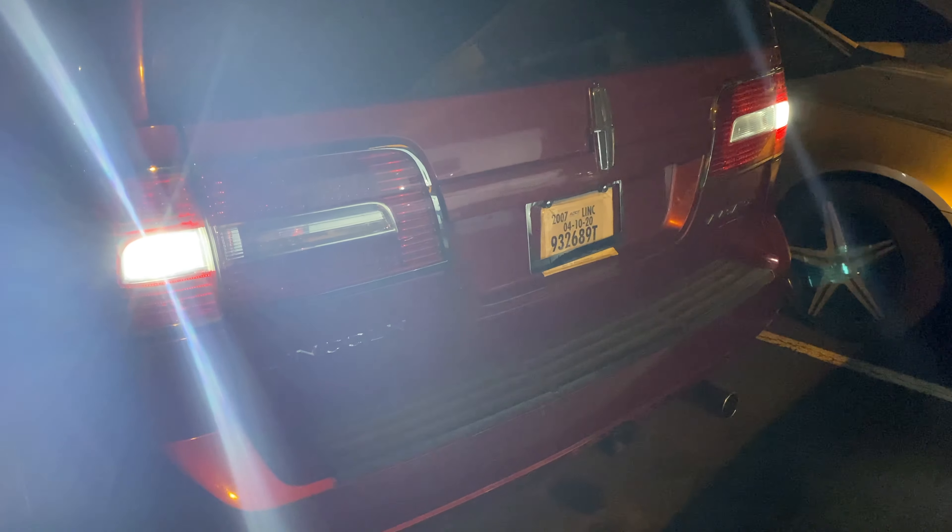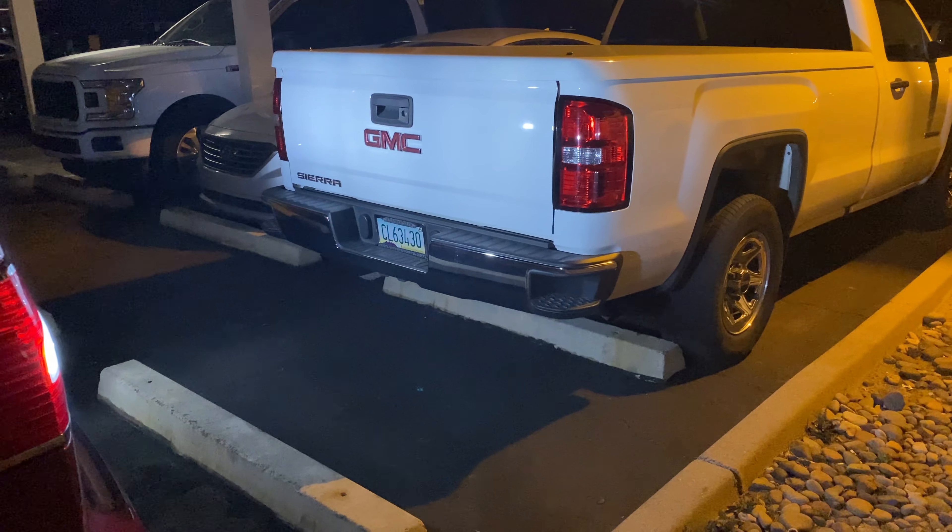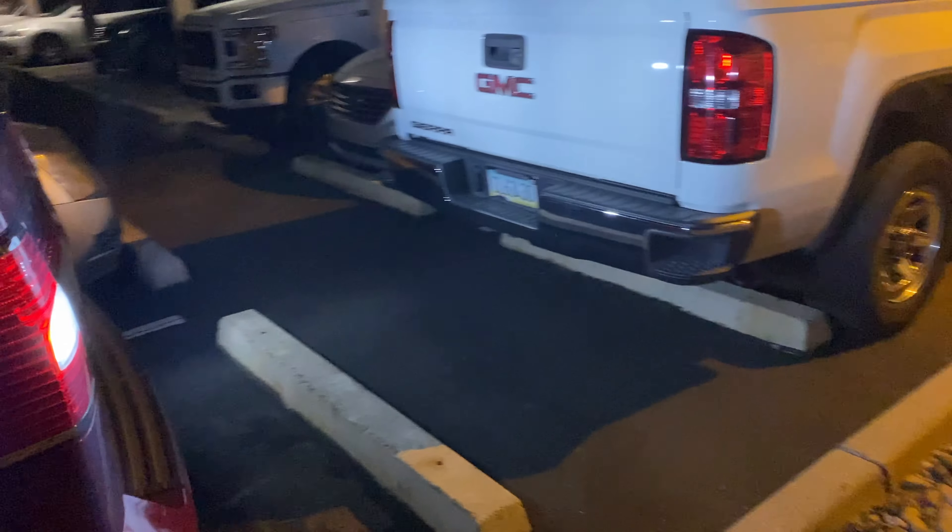Let's go back to this reverse LED and see what both of them look like now. All right you guys, here's the finished product — brand new reverse LEDs installed. I wish you guys could see it better, but I think you guys get the concept. This is literally just the reverse LED.